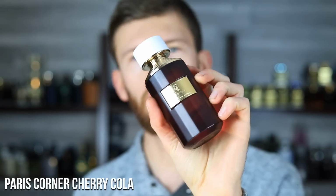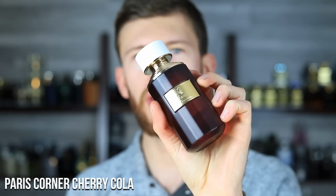And Mancera Tonka Cola is another unique release, especially for the price point that it can be had at. Retails $180, normal discounter $105, something like that. Again, you could still save a lot of money and go for this, which is in the mid 30s to low 40s there. So you could buy a couple of these for the price of one. So nice way to save. Not as drastic of a price difference, but still. And again, you know, this one smells fantastic.